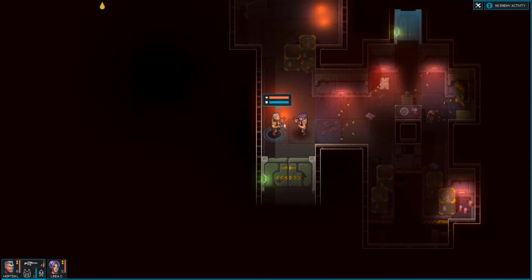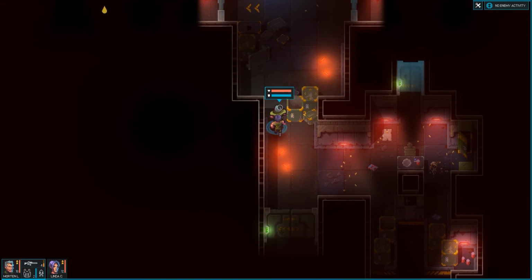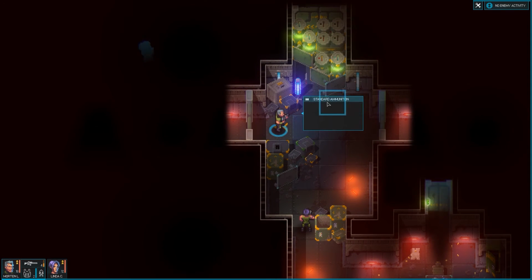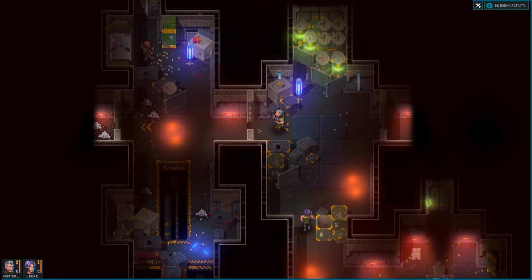Of course, let's go. So, anything I can loot? That's the most important question. That looks lootable. Standard ammunition, which I just bought for all my energy.